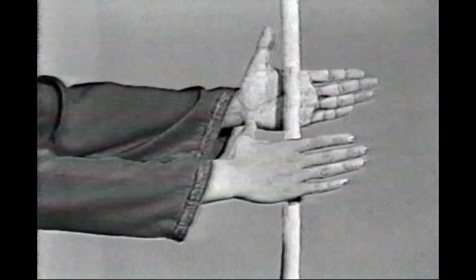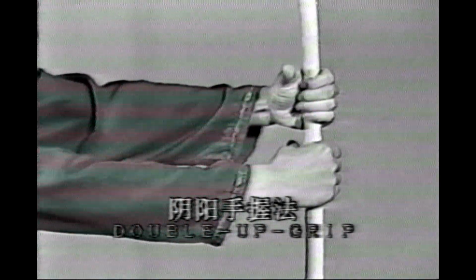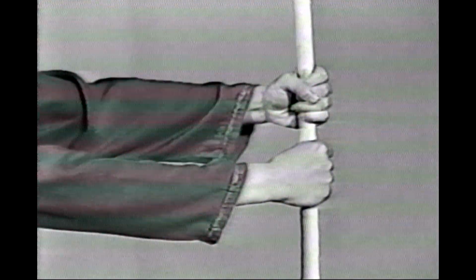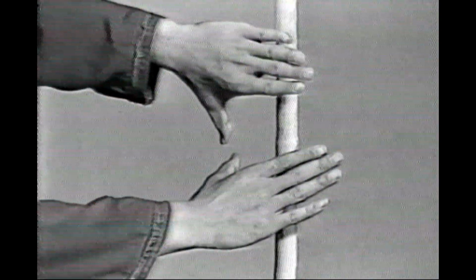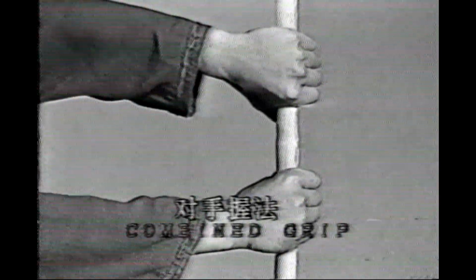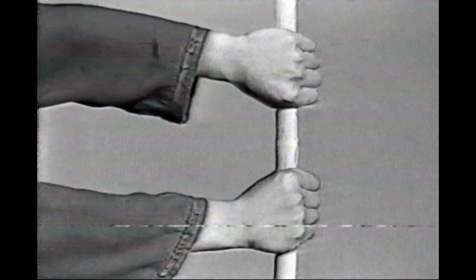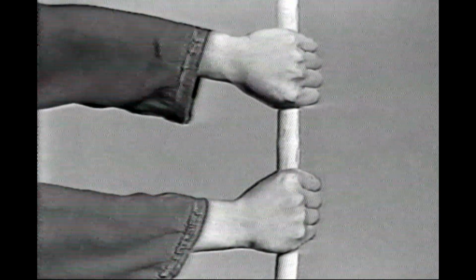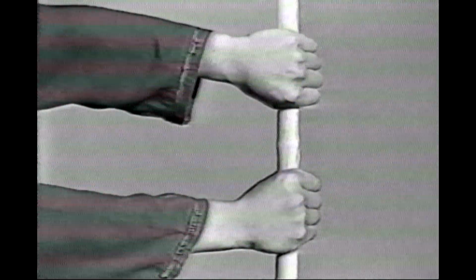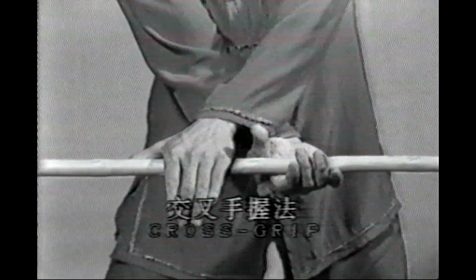When both thumb sides of the hands face upward, it is called double up grip. Both thumb sides of the hands facing each other is called combined grip. When crossing hands and gripping the cudgel, it is called cross-hand grip.